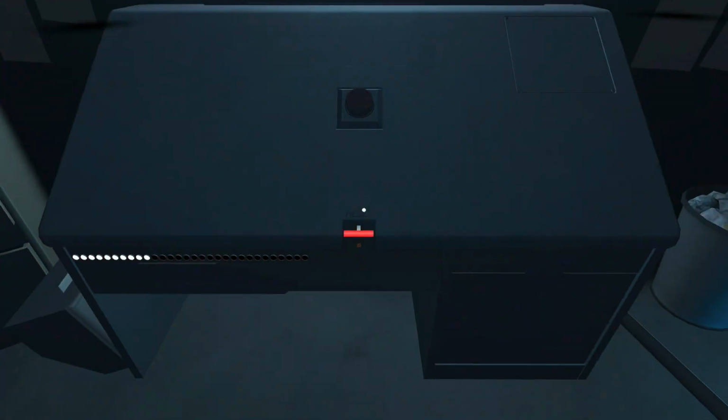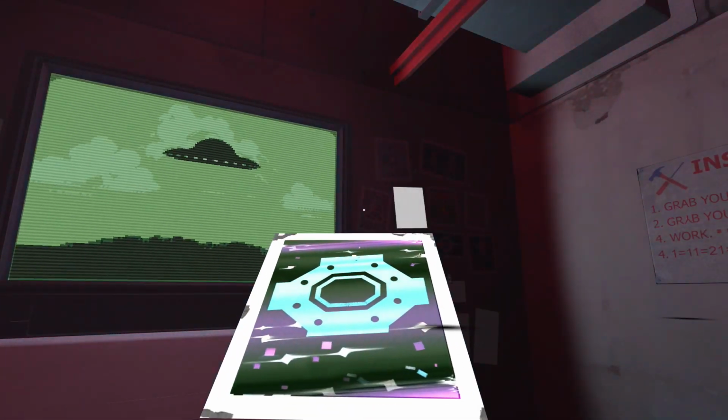Okay, and when your city's been destroyed, go ahead and hit the reset button, put your painting up on the wall, and we'll move on to number 12.